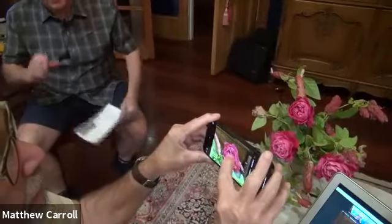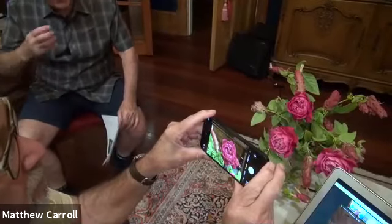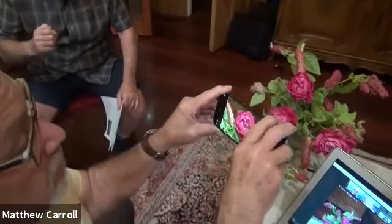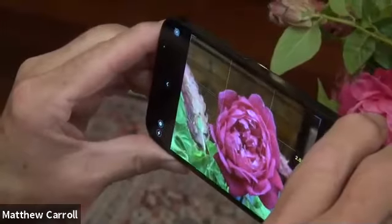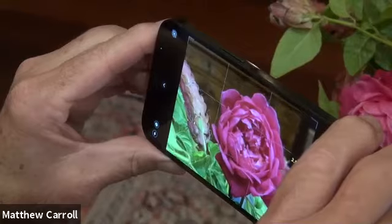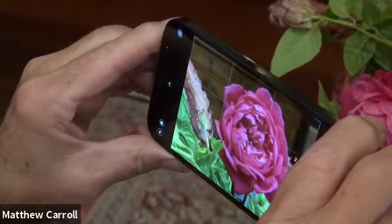The next thing you can do to get sharper pictures is that when you go to shoot, you stop talking, you stop drinking your coffee, you stop eating, and you just hold your breath as you do the shot. The other thing you need to do is that as you press the button on the camera, either the white button or the volume button, if you punch that hard, you're going to make the mobile phone move and vibrate. So you need to make sure you're pressing it very, very gently. Des, if you could use the white button on the back of the camera there. Yep, indeed.